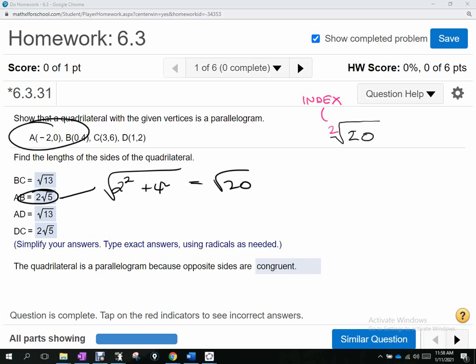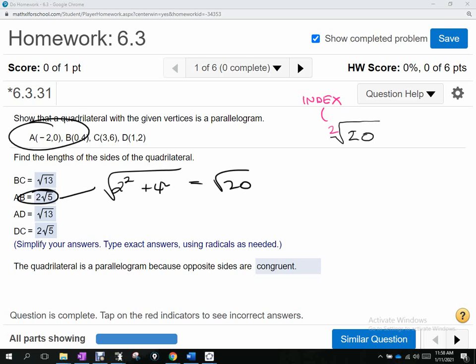If I'm in like my stats textbook, and I go to the index in my stats textbook, and I want to find probability, I'm going to look up the word probability in the index, and it's going to tell me what page to reference, what page to go to, right? Okay. So an index tells you how to find something. The index here is telling me how to find this 20, okay?